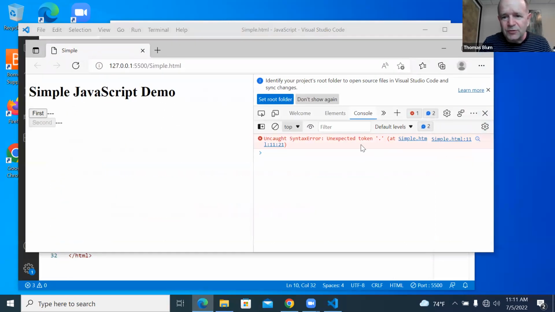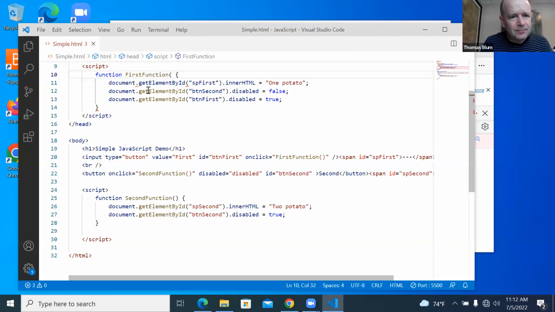And over here, again, sometimes the error appears before I click on anything, and sometimes I need to click on something to see the error. And this is saying unexpected token dot in line 11. Again, that's where it discovered the problem, but that's not necessarily the problem.